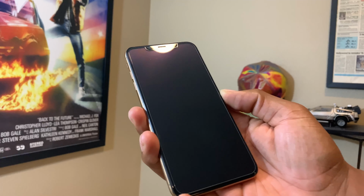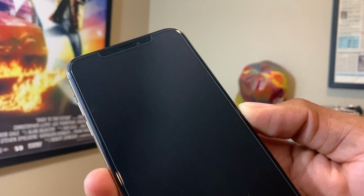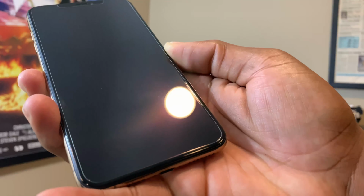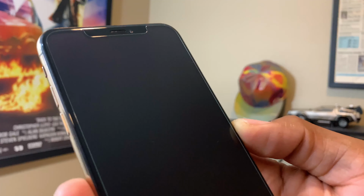Here we are later in the evening, and yes, that side bubble is gone. This screen protector is flawless. Easy install, especially coming from a person that does not like to install screen protectors. It comes with the frame that helps it out, aligning it. And make sure you do it in a humid environment. I really think that helped with the dust.